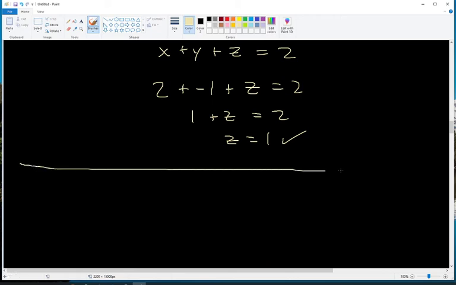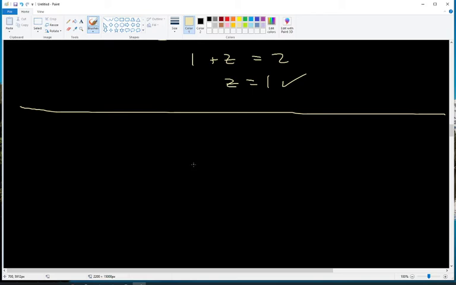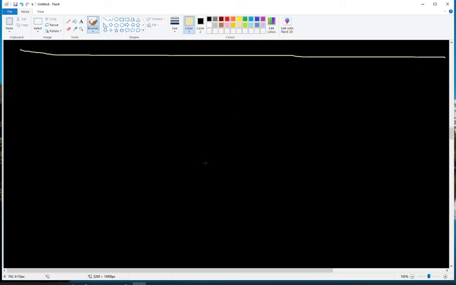Okay, so that was 5.1, and now we're going to go on to the 5.5 types, which are nonlinear systems. So linear systems means that you have the form x plus y equals number, or x plus y plus z equals number. Now the nonlinear system types, you guys are going to see like x squareds and y squareds and stuff like that in them. But they work basically the same way.